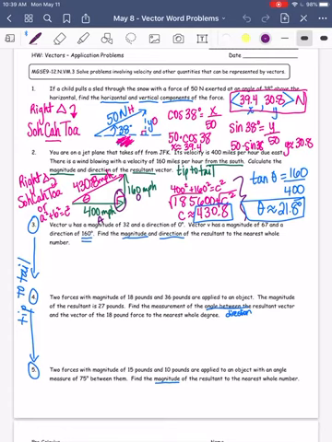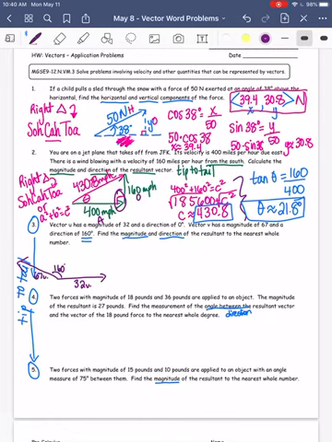All right. Number 3 says we have a vector of 32 with a magnitude of 0. Remember, 0 degrees means it's perfectly horizontal going to the right, 32 units. And then we have a magnitude of 67 and a direction of 160. So 160 is going to be very obtuse. This would be 160 degrees, and this would be 67 units.